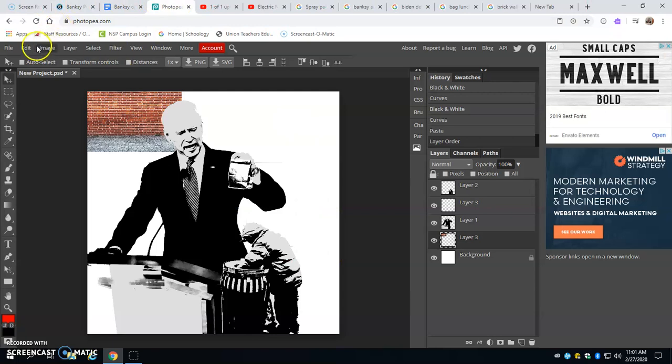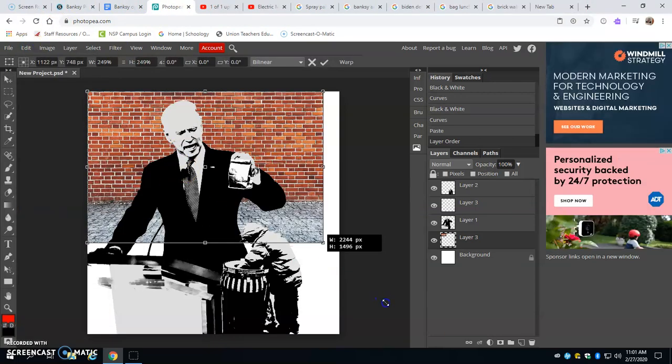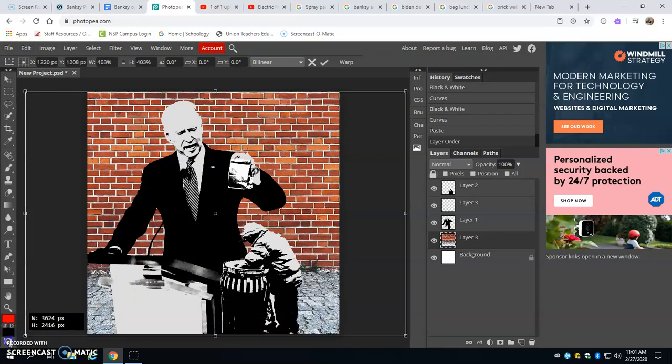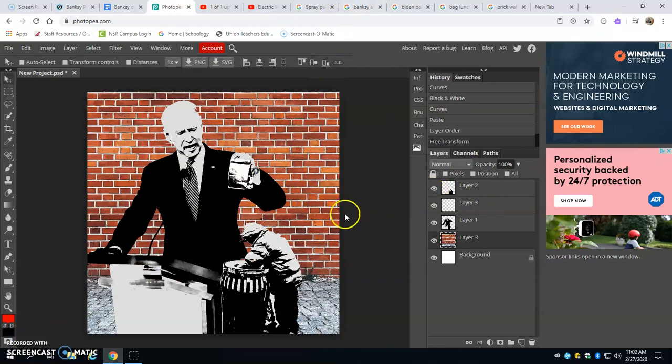I'm going to transform it, edit, retransform. I'm probably going to have to resize my images so that they fit like they're painted on the wall. But I'm going to go ahead and do that.